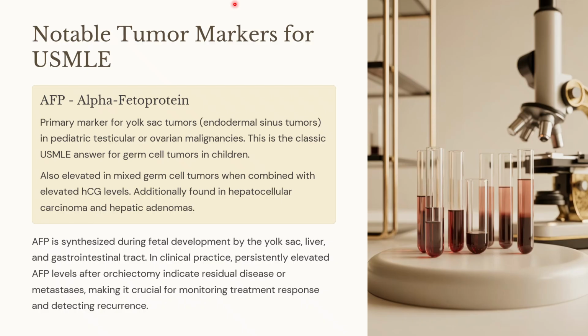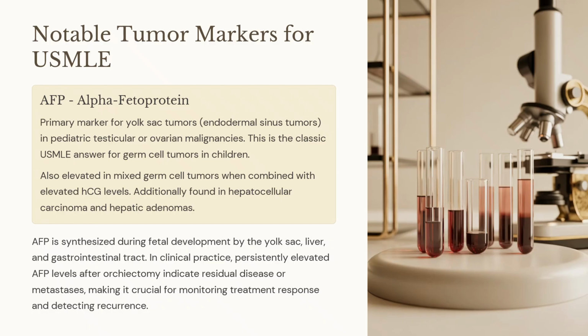Secondly, the alpha-fetoprotein can also be released from the mixed germ cell tumor along with hCG. So now the question is, what is a mixed germ cell tumor? The mixed germ cells as such can give rise to germ cells, that is the gametes. So that is known as the mixed germ cell tumor. So those primordial germ cells can give rise to the germ cells.